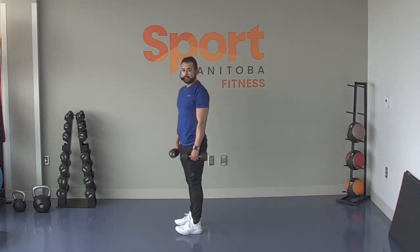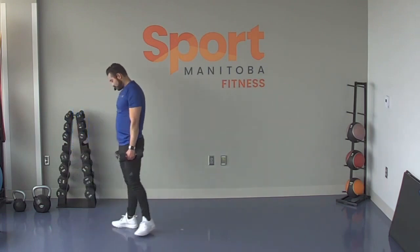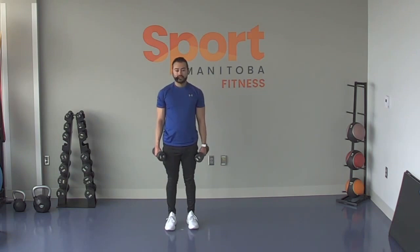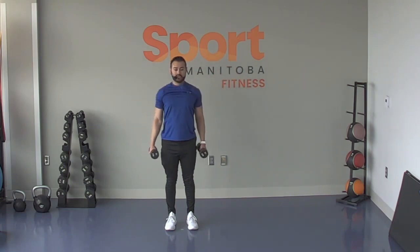All right. Our last one for flies. Let's go for 10, palms facing down. And our chest remains up, allowing the shoulders to do all the work.